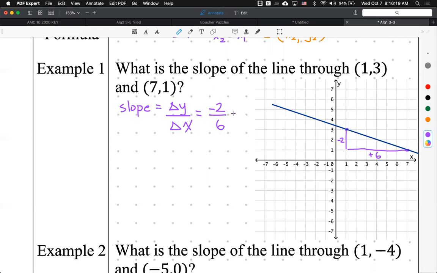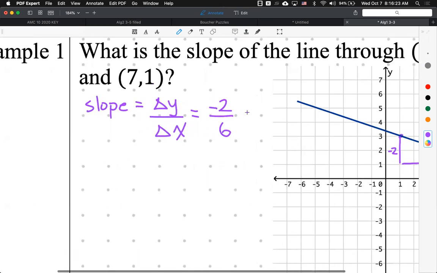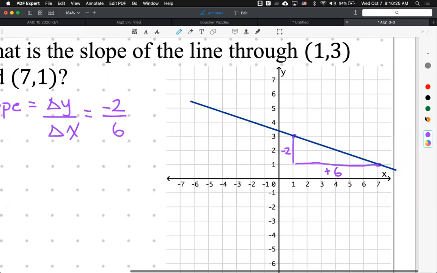They specifically chose a problem, or maybe I chose this problem, so that I didn't choose the closest lattice points to each other. Again, a lattice point is anything that's in a crosshair. If they gave you a point right here at 4, comma 2, and then maybe some other point, then you wouldn't have to reduce it, but we do have to reduce this one. So I'm going to divide the numerator and denominator by 2 to reduce. And as Giorgio said, this is -1/3, and we box it.